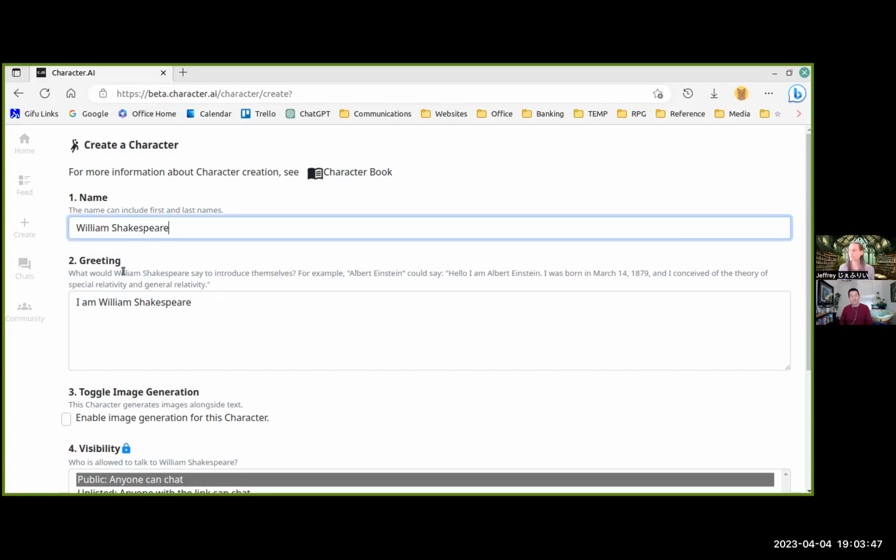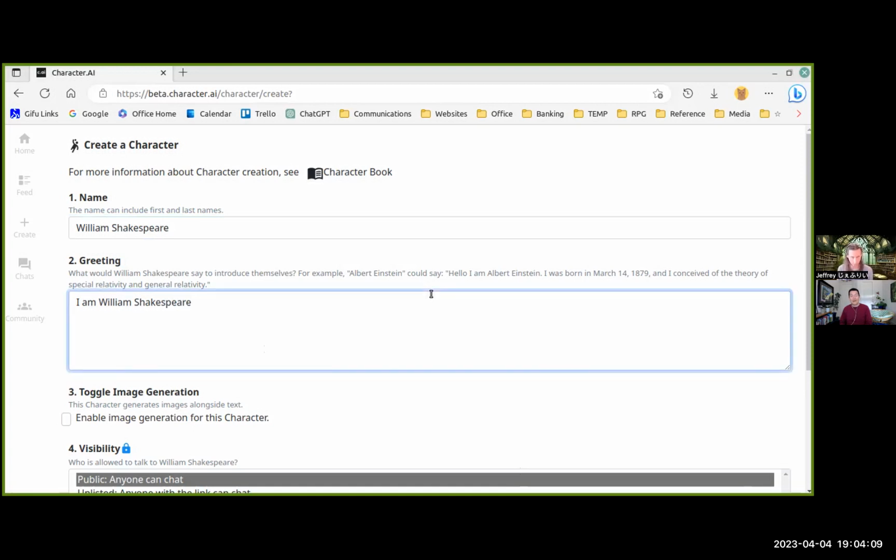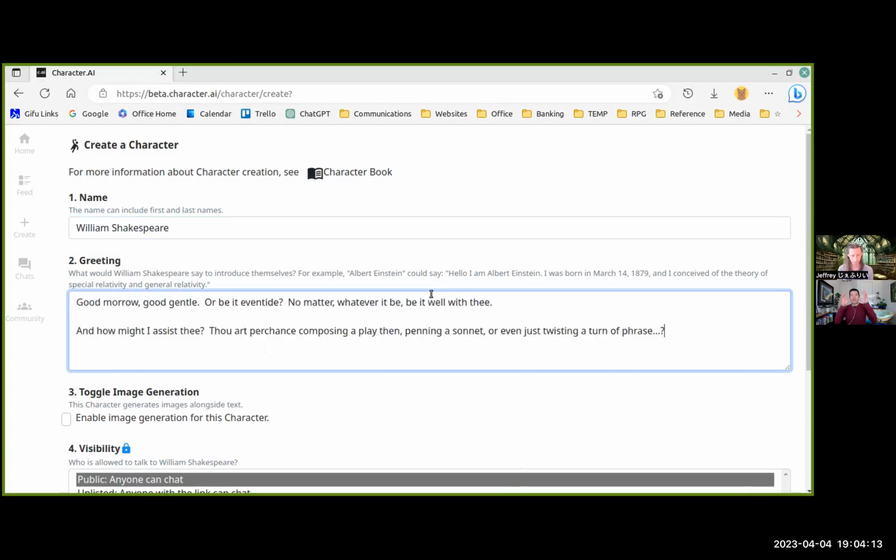Then the greeting. The greeting is what the person who comes on will see first. It will also be what really launches the character into their personality. So you have to do this well. And thankfully, I am a Shakespeare fan and a Renaissance rapier dagger fencer, so I know some greetings. So the greeting primes the AI to pull that information from the training data.